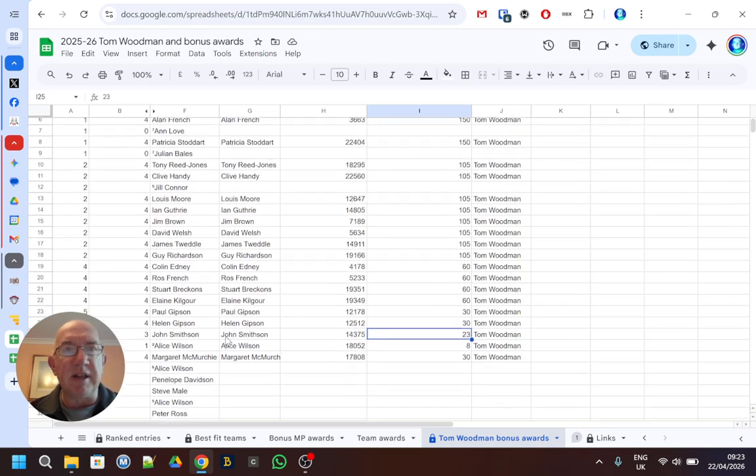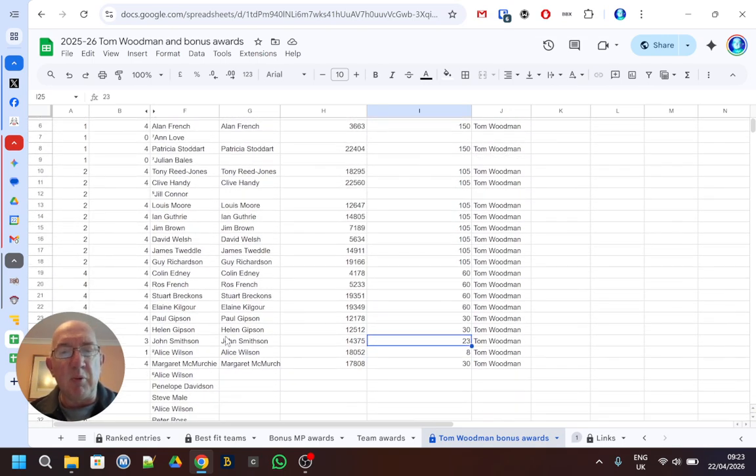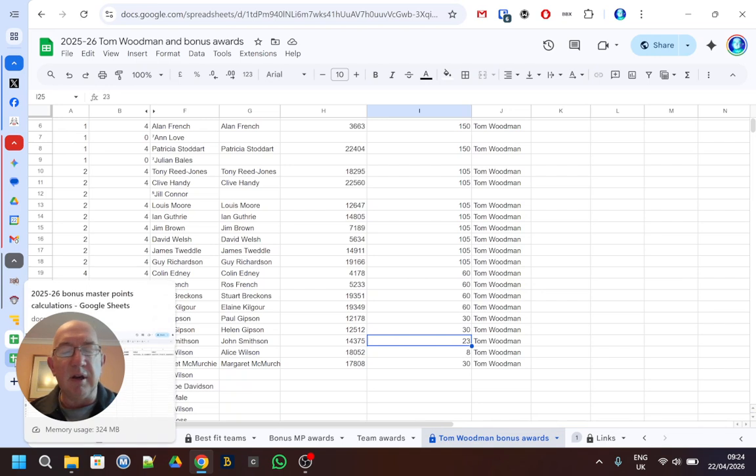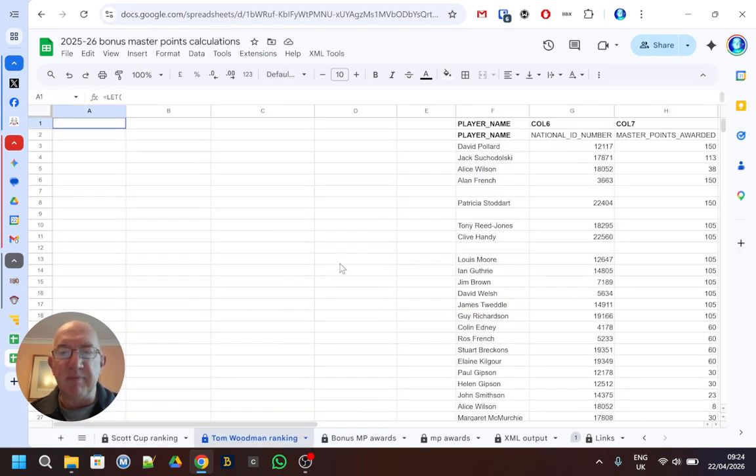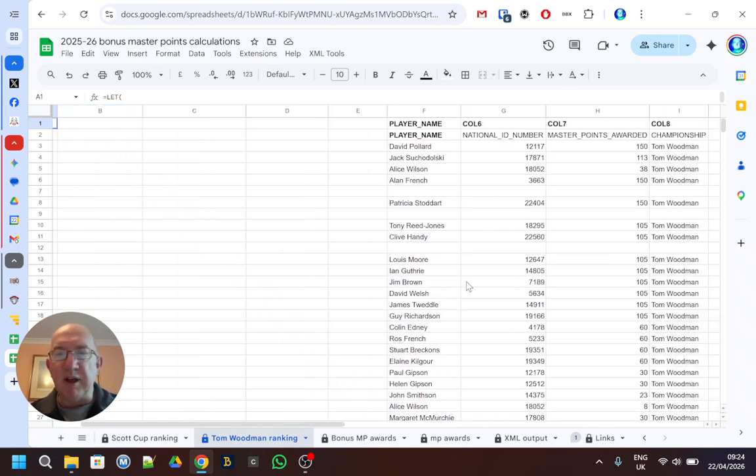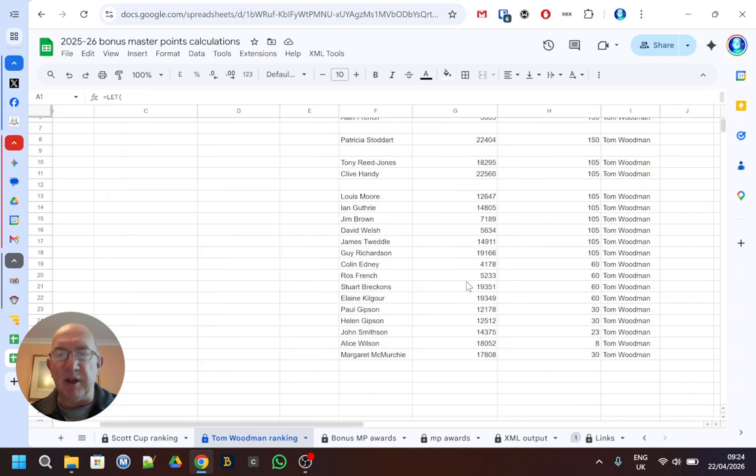I know Alice is in there twice as a sub, but when we get through to the generation of the XML, her master points will be accumulated. So we'll now go to the master points spreadsheet, and we can see here on the Tom Woodman ranking all the things are there.